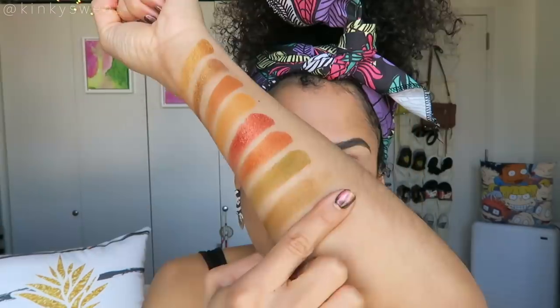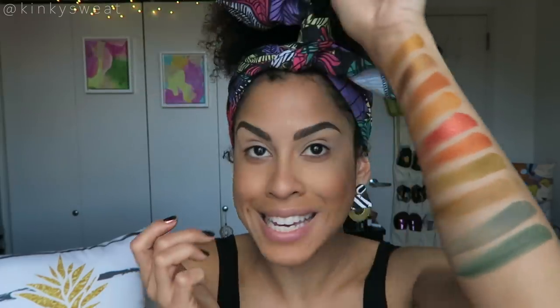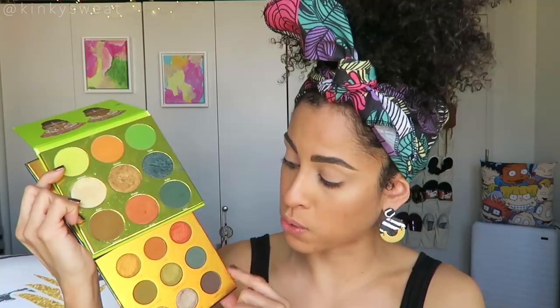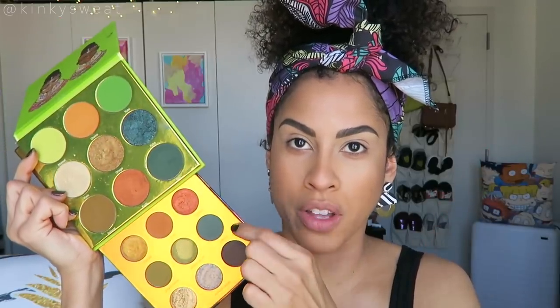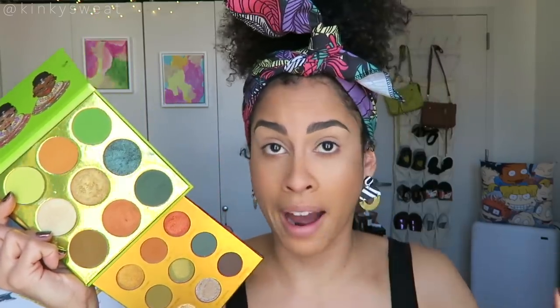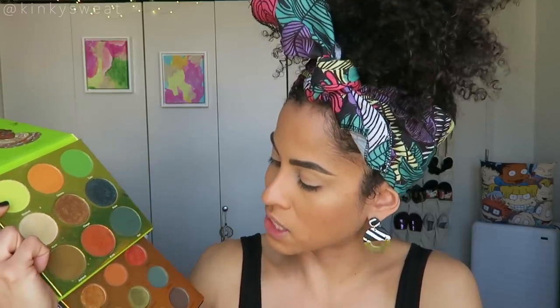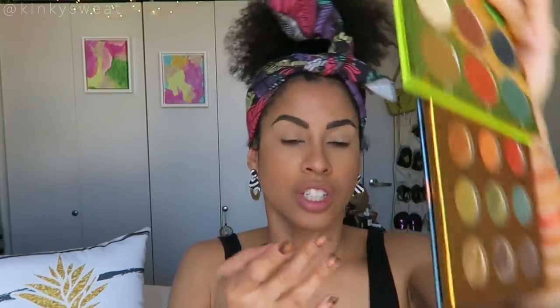Let's do Jungle from Safari Rain and San from Tribe. San looks a little more green and then Jungle appears like a little more teal — it seems like it has a little more blue in there. Those are the standout comparisons. Coral is such a beautiful duochrome shade from the Tribe and I don't find a shade like this in Safari Rain. Nor do I find like a taupey bronze shade in the Tribe palette.